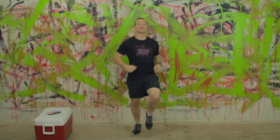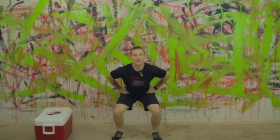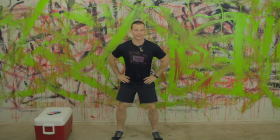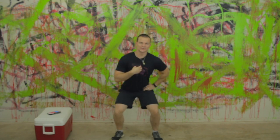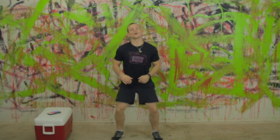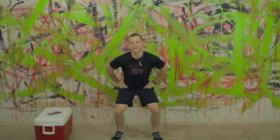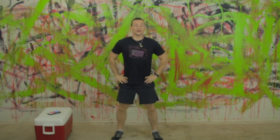All right, so now from this one, we're gonna take it into squats, but I want you to move slower. So feet a little past shoulder width, squat down nice and low, come right back up. See, I'm keeping a pretty slow and steady pace on this. I want you to do the same thing, okay? There you go, good. That's it, you got this, come on. So this one's gonna be slowing the heart rate back down, but it's gonna be keeping the blood flowing to the legs, all right? There you go, very good. We need to get everything dispersed throughout the core because the first exercise we're gonna be starting with is the abs, okay? So we need to get that blood moving. All right, now a couple more on these. Very good, you got it.